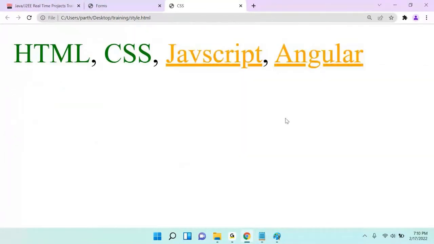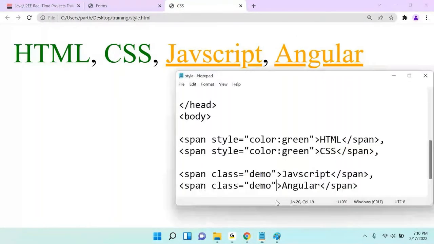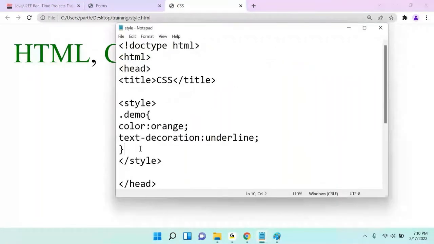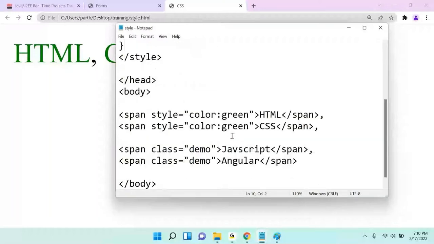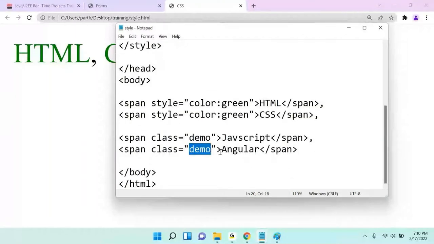But what will happen? All the things are okay. I require the underline and all these things, but I just want to change the color. Then what will you do? You have two options. Either you go here and write another class, copy all the properties, paste them in that class, and apply it, changing the class here. Otherwise, you can apply inline styling on that element only. The class comes from this one, but if you want to add any extra style to this element, then you can go for styling. It means you can use class as well as style on a specific element.